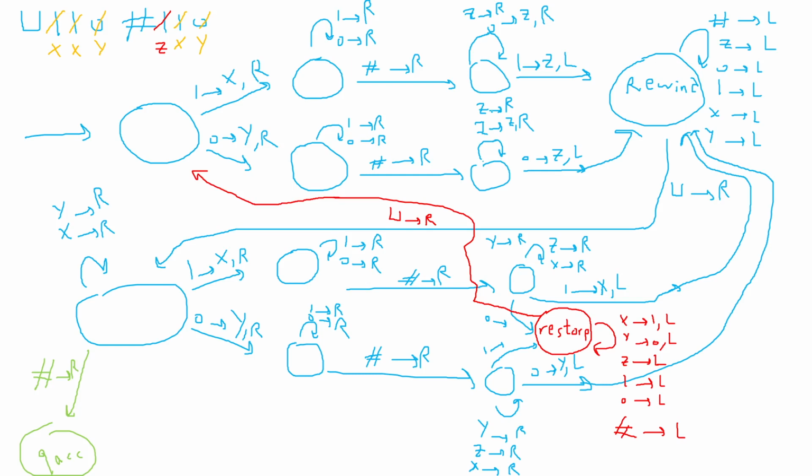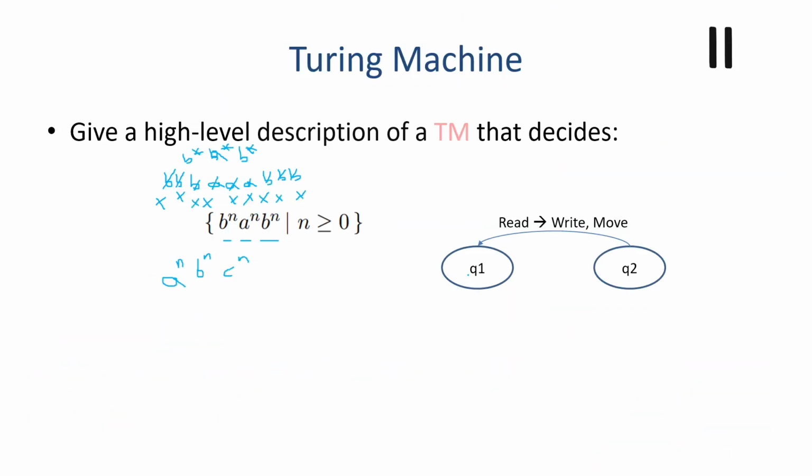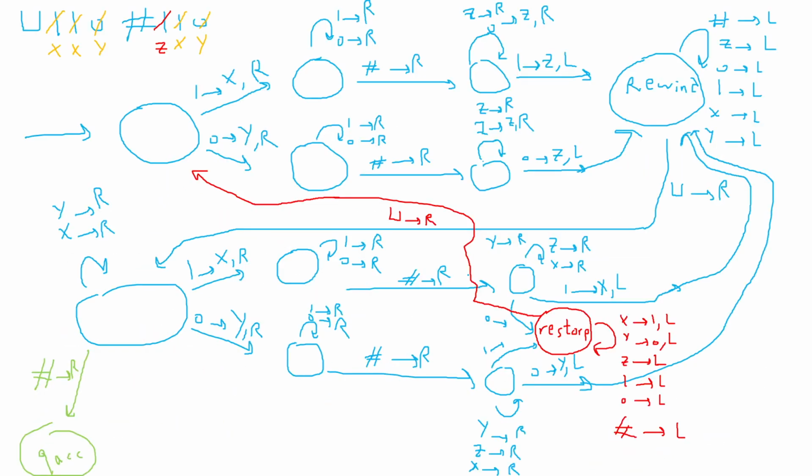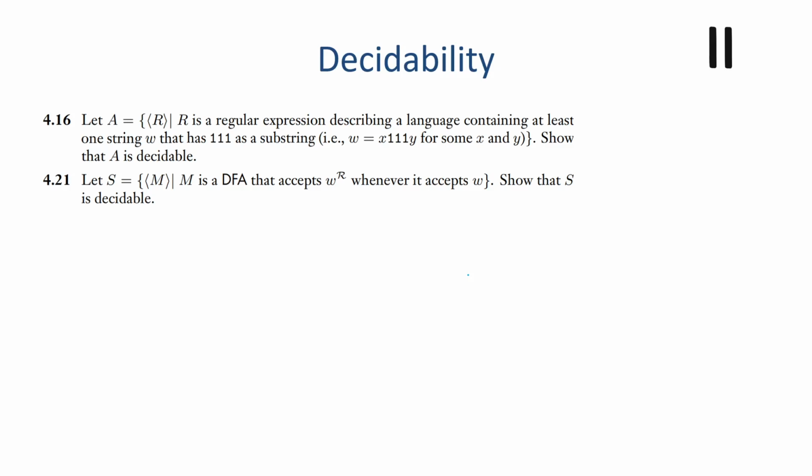I hope I didn't miss anything, but the takeaway is, I know this might look like a complicated machine, but if you really break it down, it's only the first half, and then you're copying and pasting it below and making adjustments. Maybe the restore state is an idea that needs wrapping our head around a bit. But yeah. So maybe this is something cool, that it's not only always checking for something like bn, bn, just formats. We could actually do some things like substring, some cool stuff. We could even add binary numbers. You could do a lot more complicated things with Turing machines, because remember, they're computers, right? Whatever you can do with a computer, you can do with a Turing machine.